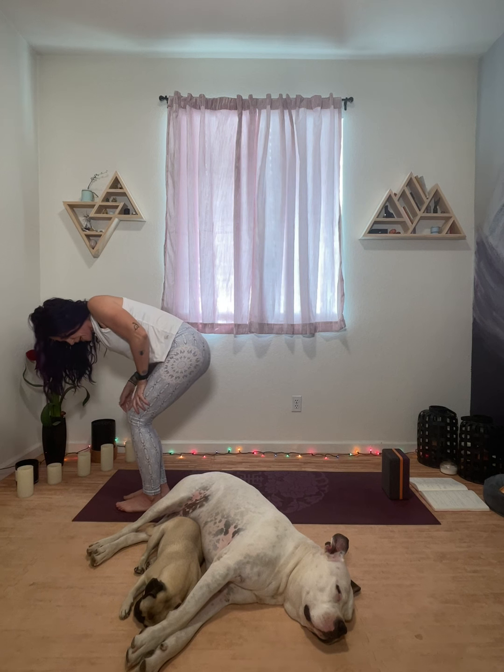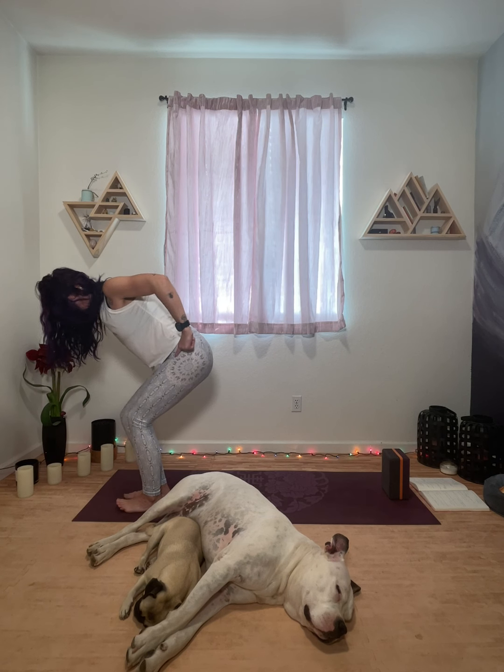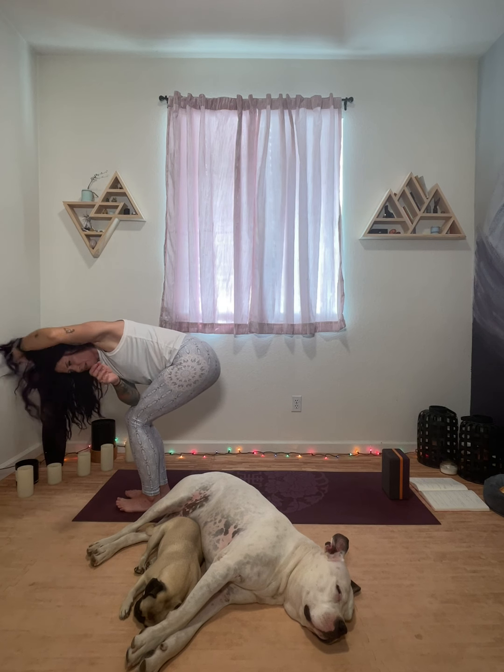And then notice, is that right knee coming out in front of that left knee? See if you can keep both knees in line. So we're using the pelvis, the hips, to bring the knees back in towards center. Come back to that breath.